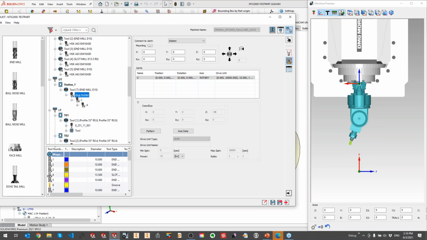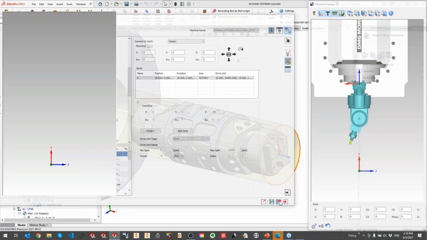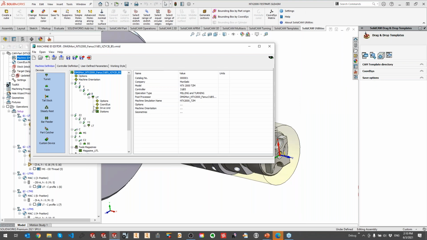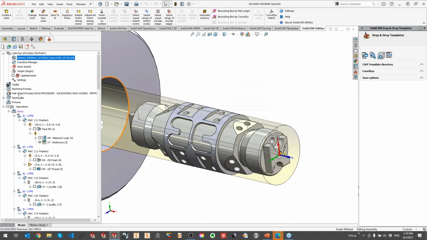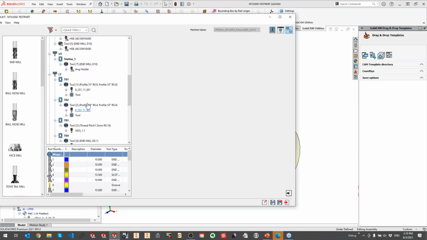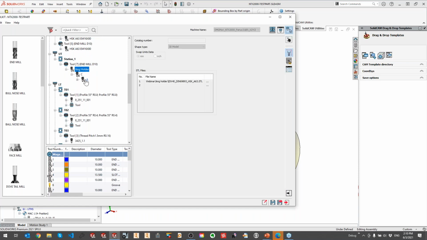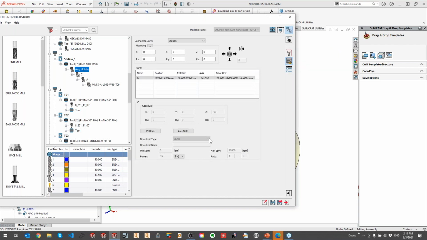But before I start modifying, let's see what is our drive unit of this station. So let me go to the VMID for a moment. My drive unit is defined like 20,000 RPM. All right. So my first component, it's angular holder here, where our property of it's defined like maximum spin of 10,000.